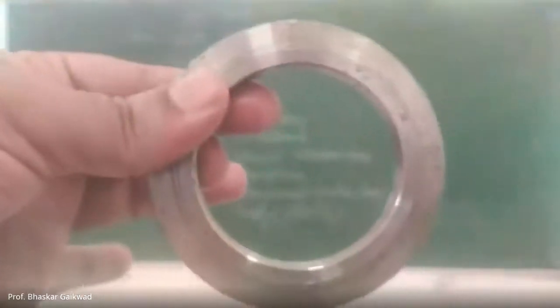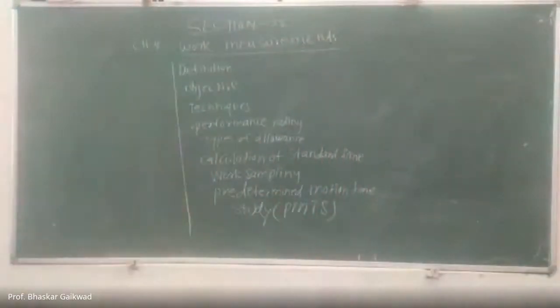So how much time is actually required to manufacture these jobs? How much time is required to manufacture this job? Somebody will take 1 hour, somebody will take 2 hours, somebody will complete these jobs within 30 minutes. So which is the correct time? Now, in order to decide the correct times for manufacturing, we need to calculate the standard times.